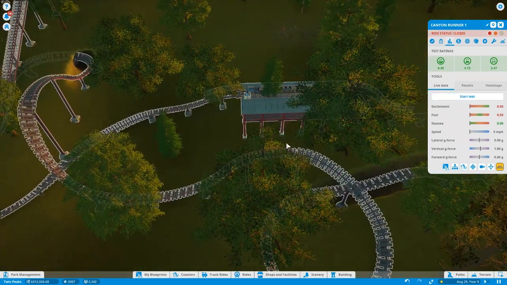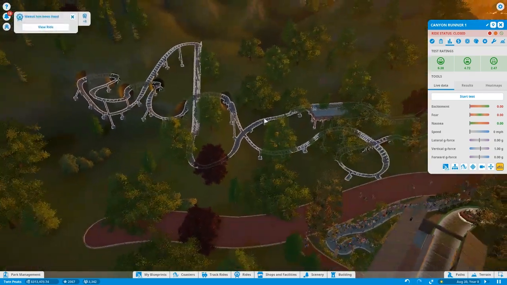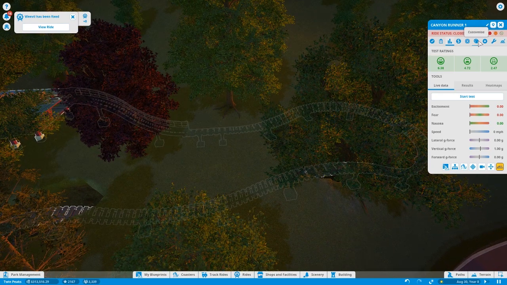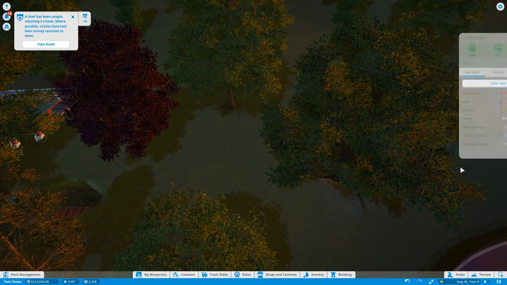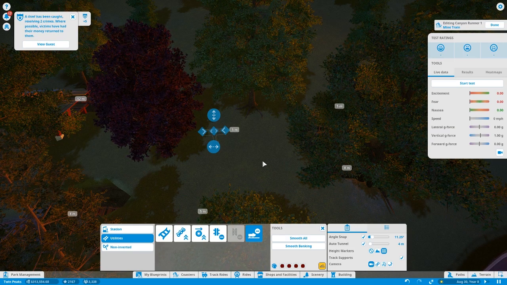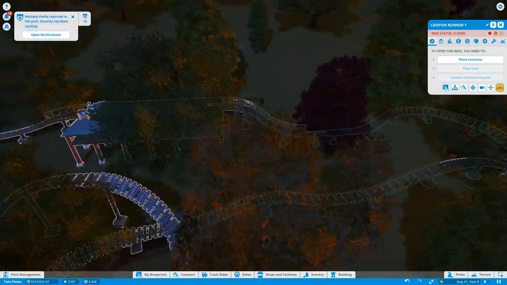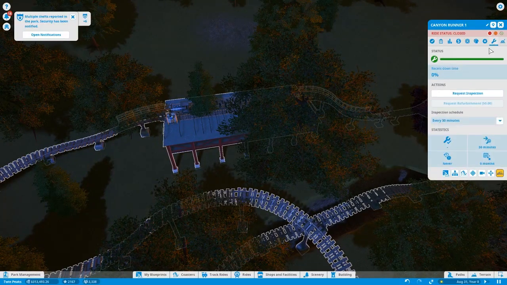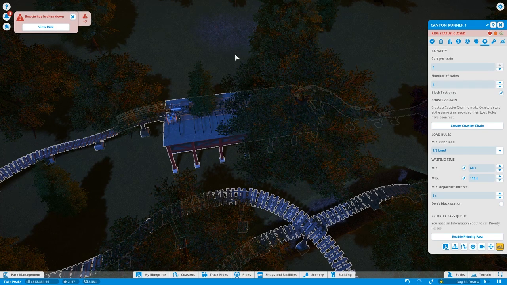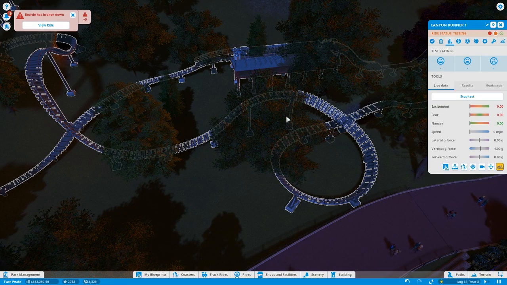Okie dokie. Of course, I have done one thing that's a little bit dumb. Where are we? Down there. I need to edit this track. That guy there. I turn that into a block section. Hit done. Okay. Operations. Two trains. There we go. Start testing.